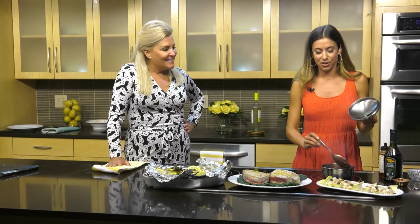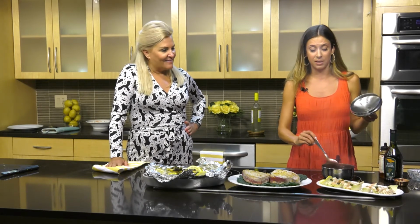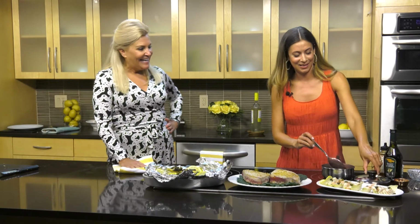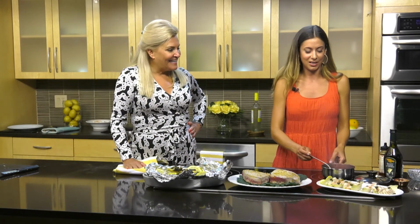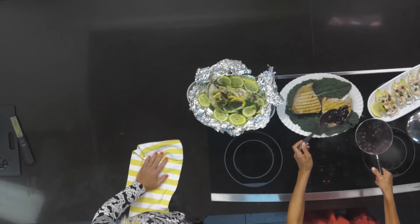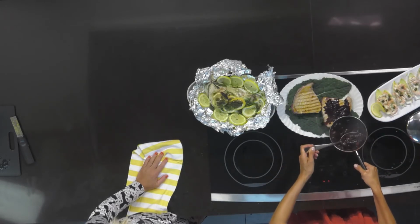I'm just going to ladle this sauce, which has really thickened up nicely. Yeah, no time at all. Good thing I didn't wear my glasses, it'd be all foggy. All right. Oh, wow. So that just goes right over the tuna, just like that. Lovely. I love a good tuna steak.